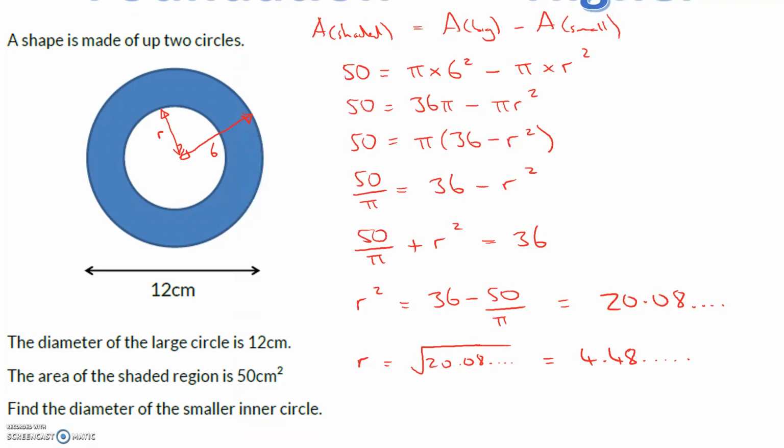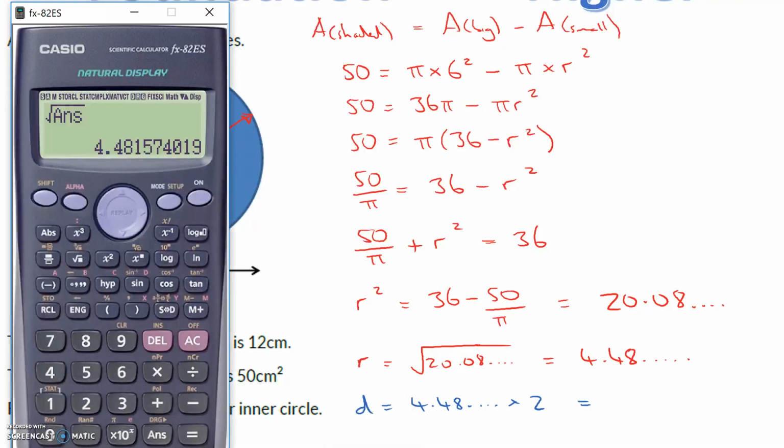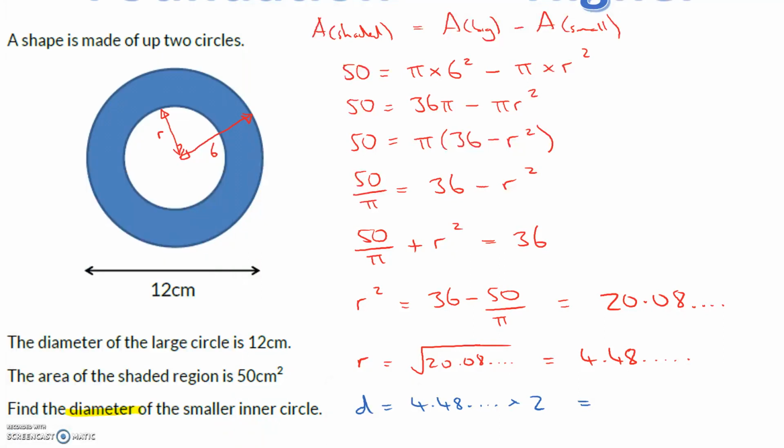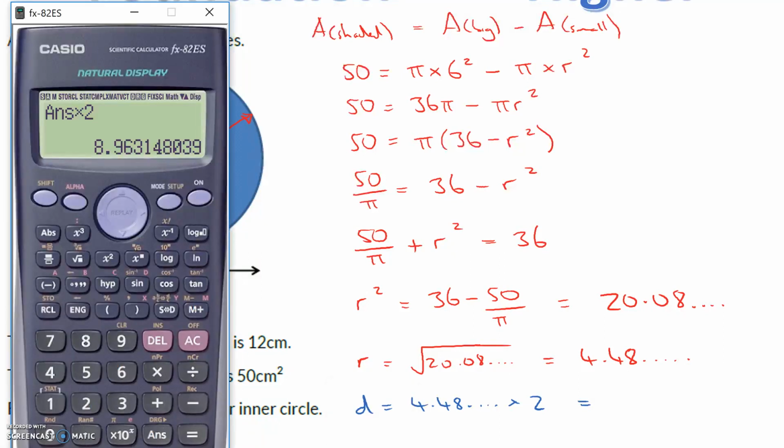And that carried on. Okay, the question was find the diameter of the smaller inner circle. Well, we're nearly there. We know the radius. If we want the diameter, we just got to double the radius. Okay, so the diameter is going to be our 4.48 blah blah blah number multiplied by 2. And again, no rounding, it's all in my calculator. Okay, I've got the whole number there, and we can multiply that by 2. And then the only rounding we have to do is at the end. So it doesn't specify, so I'm going to equate this to 2 decimal places, or 3 significant figures.